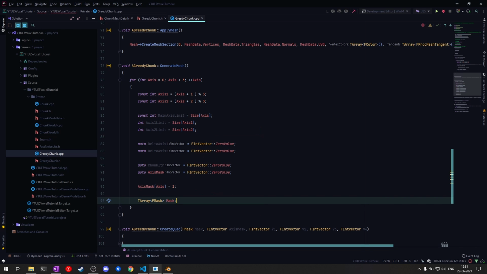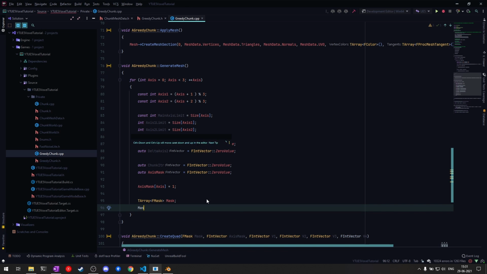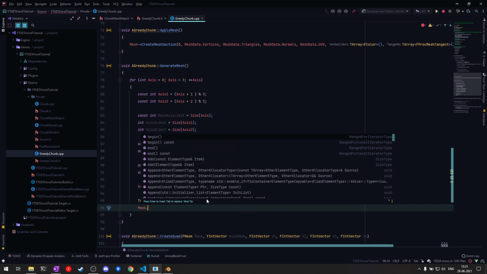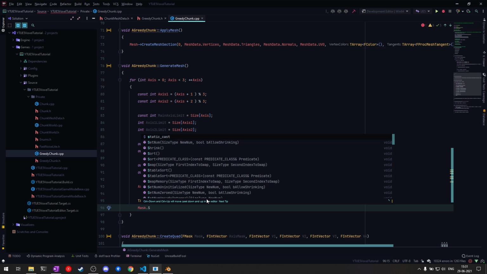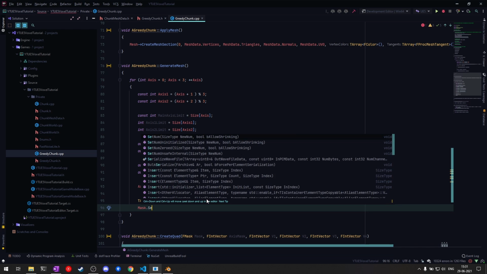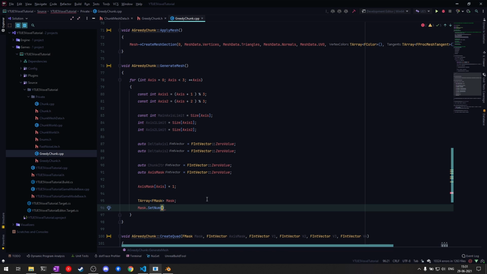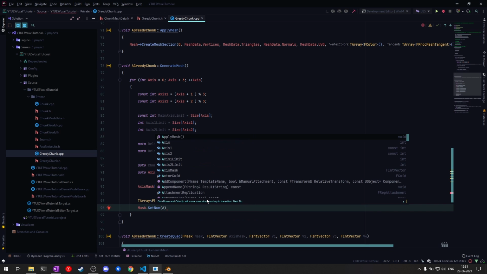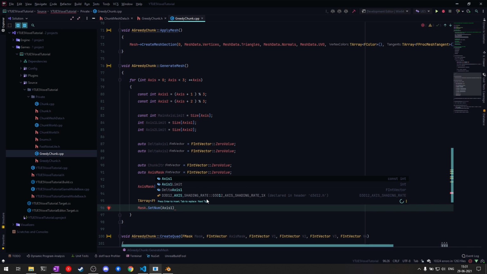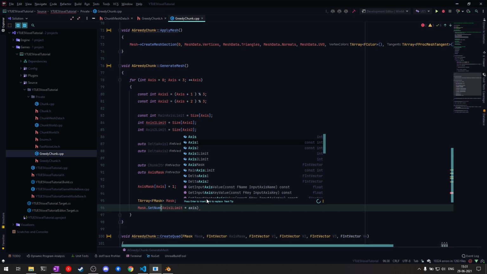And I'll just call this mask, and we can resize this array since we know the size of the mask, and that would be the axis limits of the perpendicular axes. So I'll just call SetNum and I'll pass in axis 1 limit times axis 2 limit.